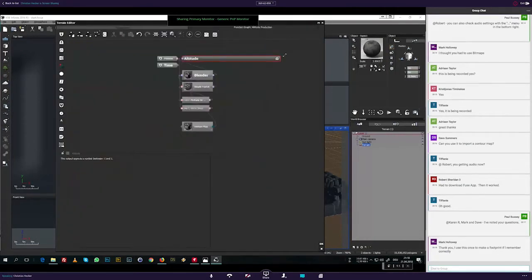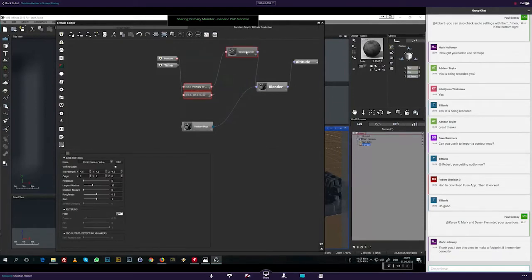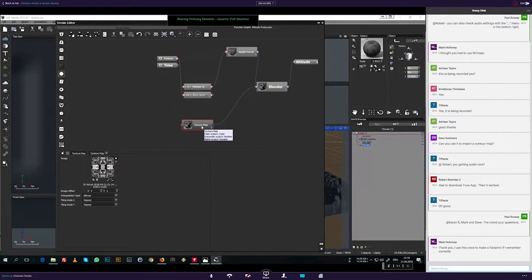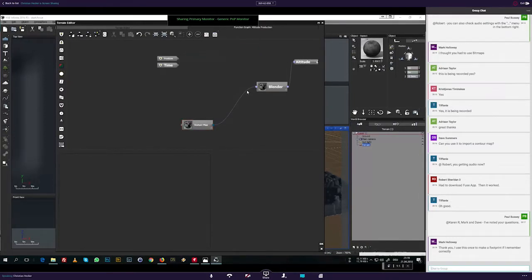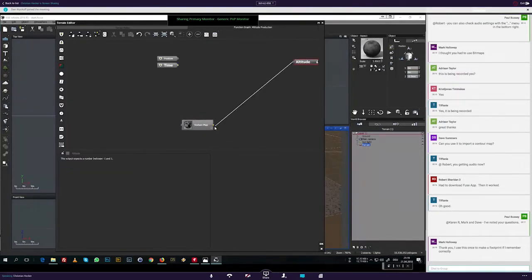Let's check out the graph. Now, here's a question for you guys, because I don't know how it is with this. I think you can delete this fractal stuff without any problems. Am I right? Because we don't actually need it, and it should be enough to just connect our texture map to the altitude. And well, let's try it. So view isn't confused by the extra stuff we have here.